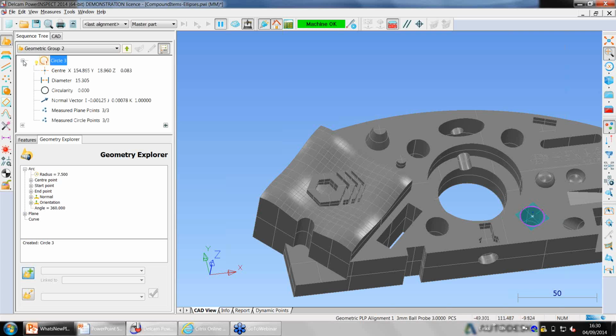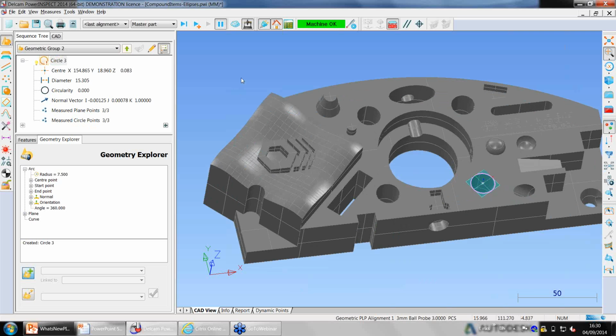But if you extend the tree, you can see here the relative plane points and the relative circle points. So with one item, you have the information of 2 items basically, also saving space in the sequence tree, especially when you want a reference plane for many items.